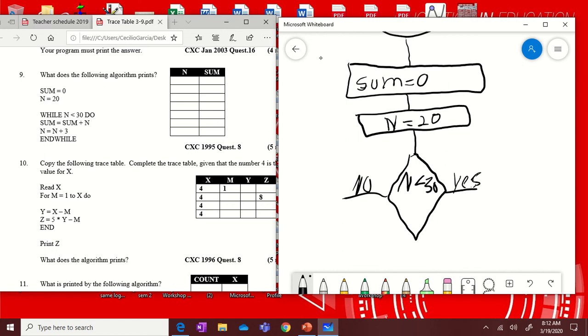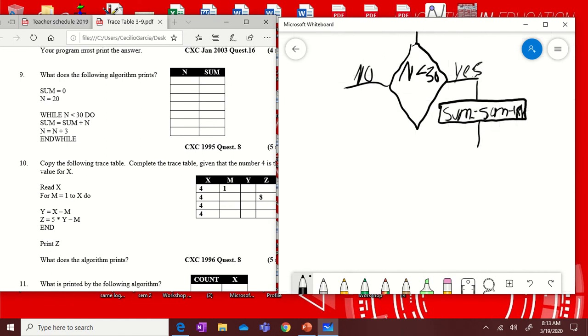So please put a line right at the bottom there, and then you do the same thing by putting sum is equal to sum plus n right inside there. Then you put another line and right below it you put the same symbol, which is the rectangle, and you enter n is equal to n plus 3.